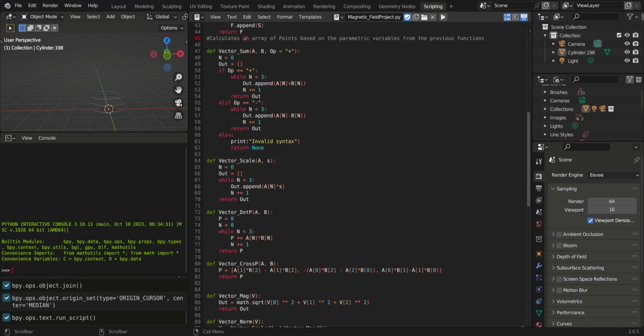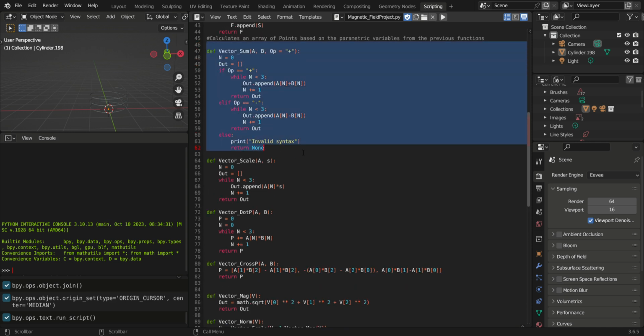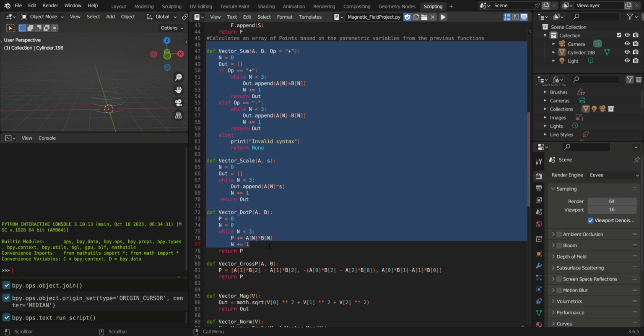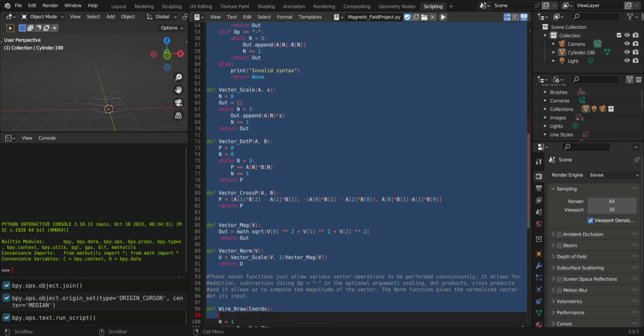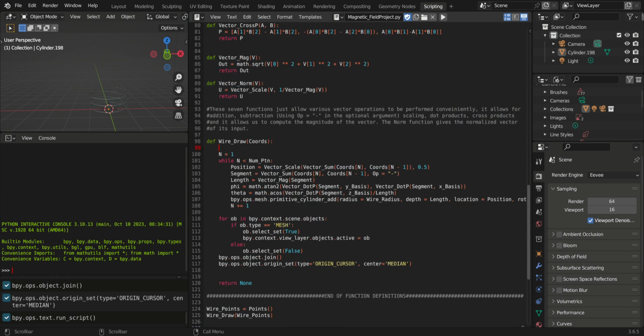And we just have a bunch of functions. For example, vector sum here adds vectors, vector scale scales vectors, vector dot takes the dot product between two vectors, vector cross takes the cross product, magnitude takes the magnitude. It's really self-explanatory.